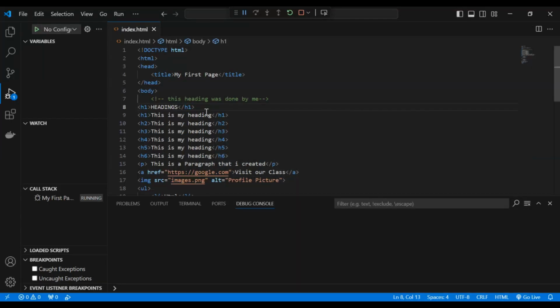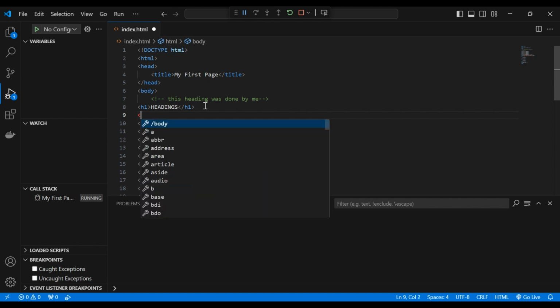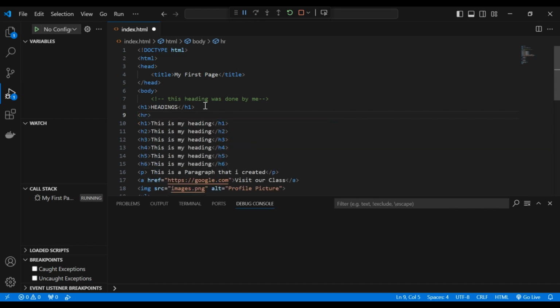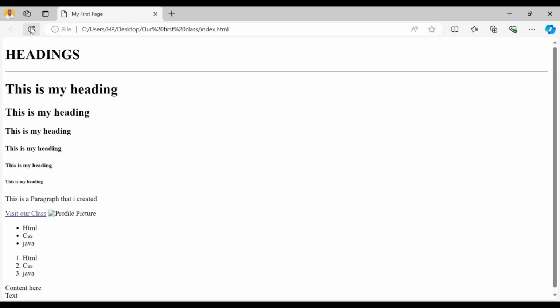So now we'll bring up our HR element, which is the horizontal rule. We'll bring our open angle bracket, put our HR and close it. The HR basically does not have a closing tag. We'll save and see what has happened to our page. You can see there's a horizontal line already here. So it's differentiated between this heading and these other headings. We can go through that also with other elements.